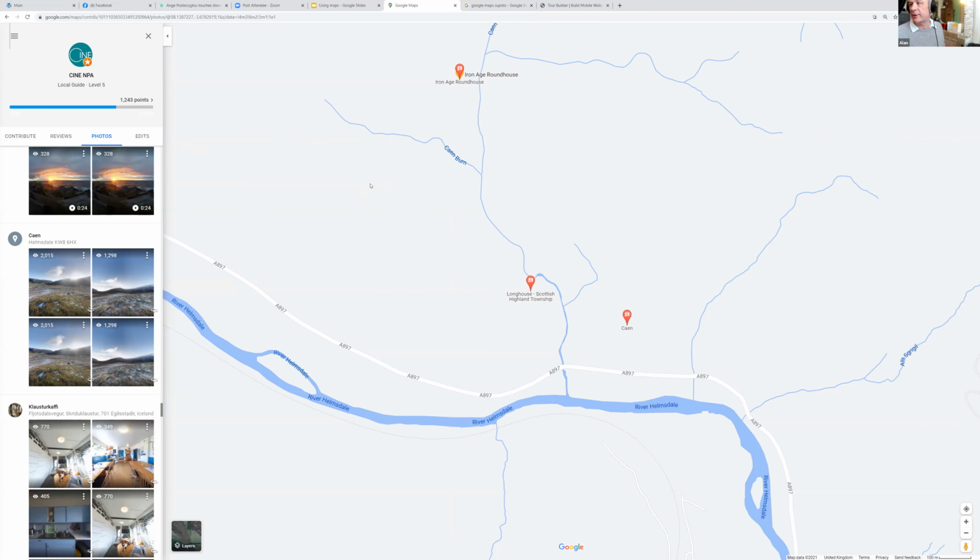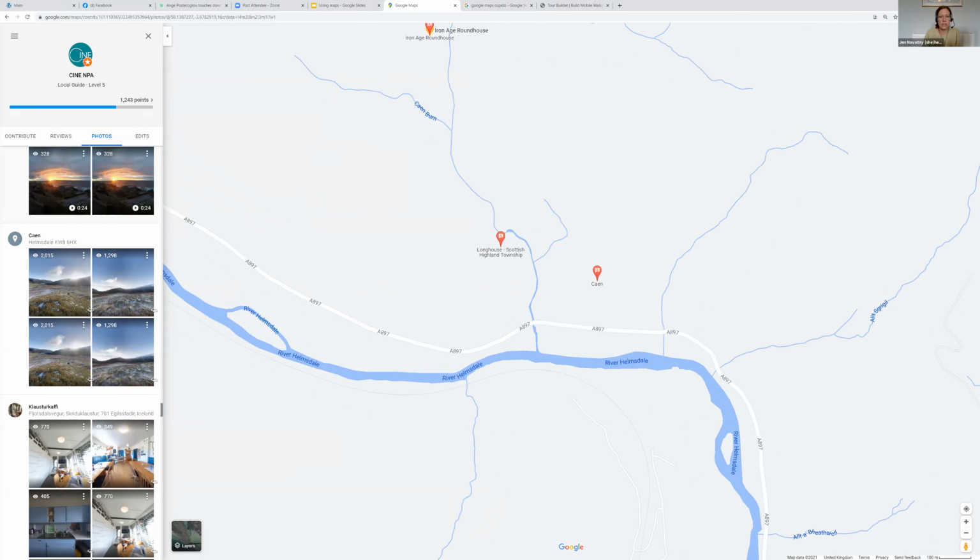Am I sharing the screen? Can you see the Google Maps thing here? Yes, Alan, I can see your screen. Okay. If you have a concern with a heritage association or a place, it is worth checking out what is on there for Google Maps, and also to be aware that it's not that difficult really to put things in there.